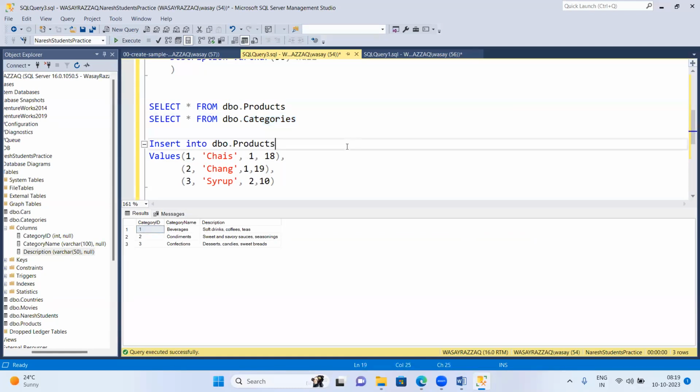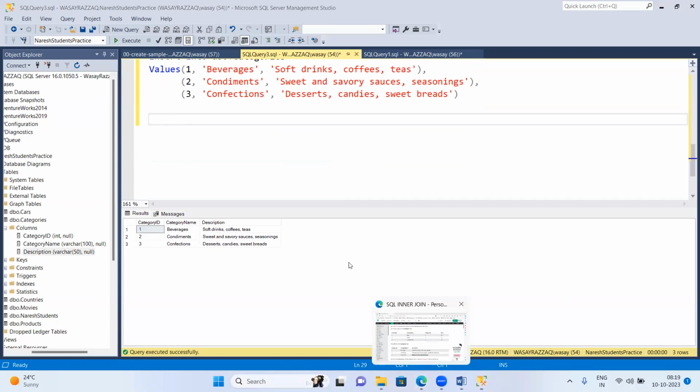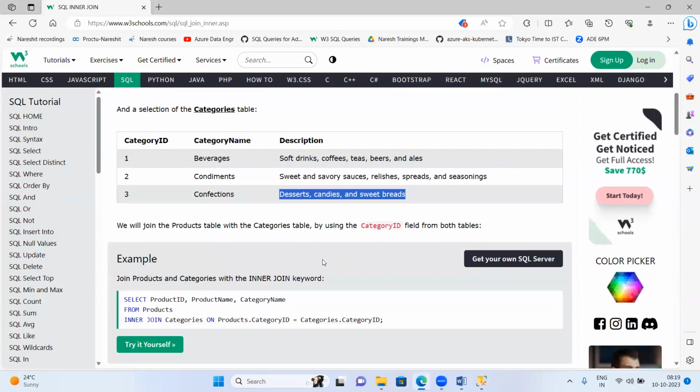Now what I'll do, I will start writing the join, the inner join. See how I'm writing here.